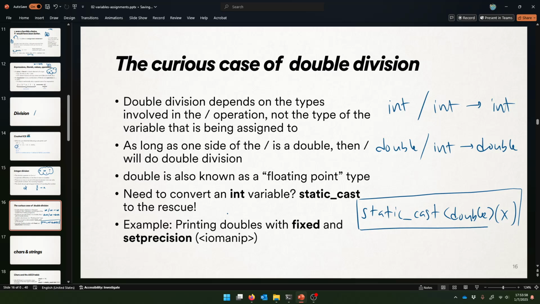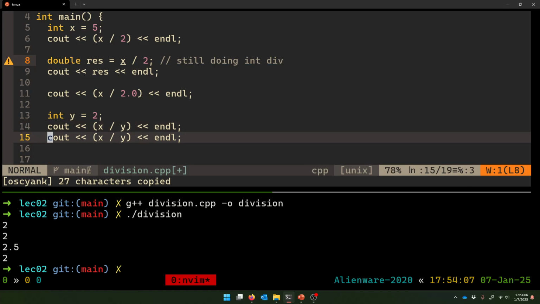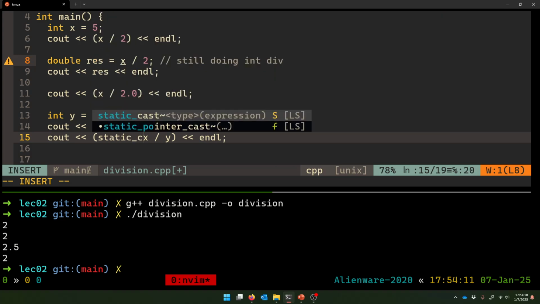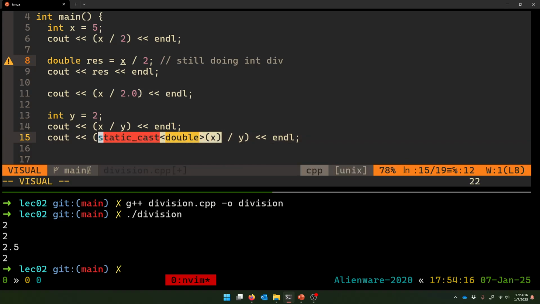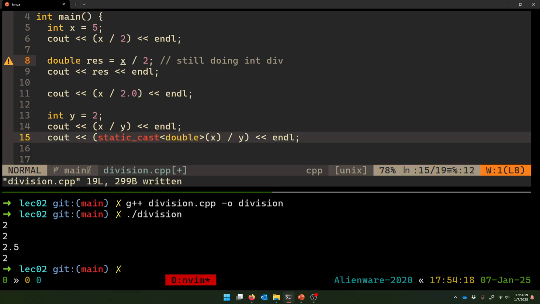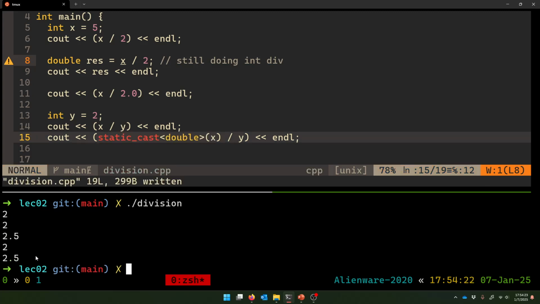One of the few things in the class you'll have to memorize for a little while until it makes sense. But that's how you make one of those sides a double. All right? So instead of this, we could say static_cast into a double, please, x. There. So now this side is, for a split second, a double made out of x. It makes 5.0, and then we'll divide it by the int y. And that will give me the 2.5 correctly.